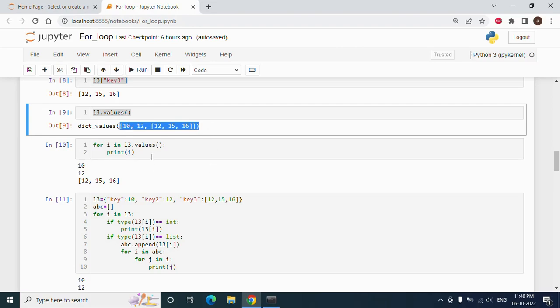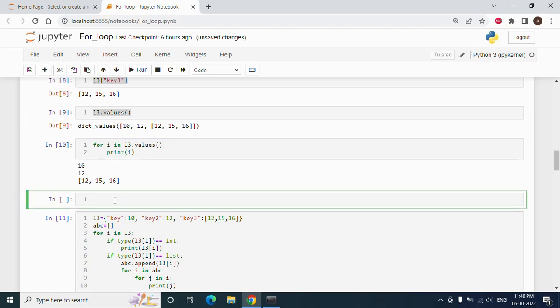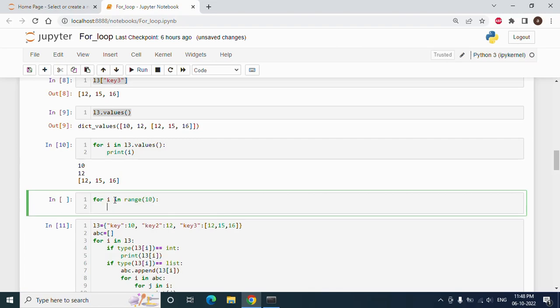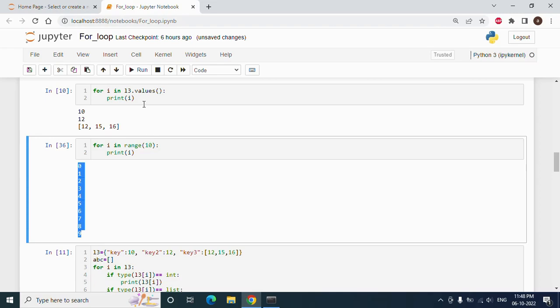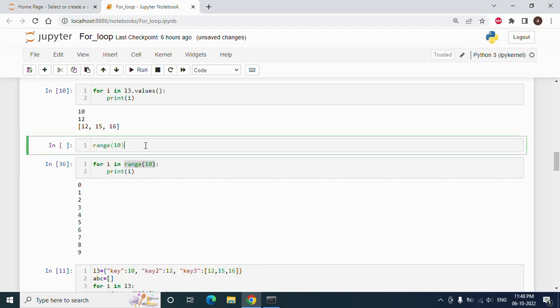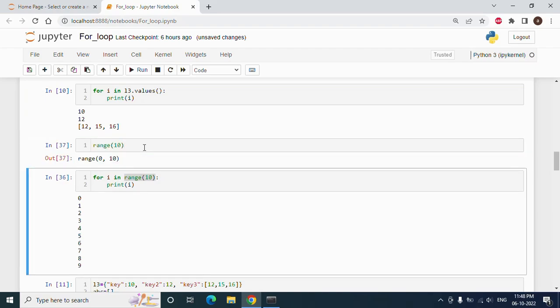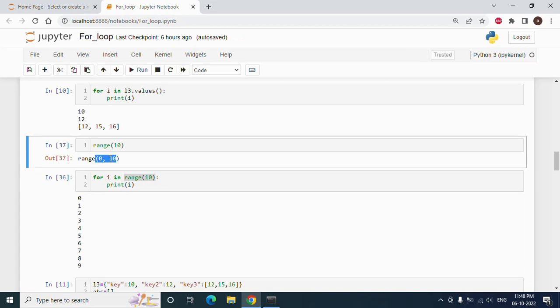So it works similar to for I in range 10, print I. See, we have iterated all the values from 0 to 9 because range of 10 is nothing but 0 to 10. 10 is the outer boundary, that's why it is not shown here.